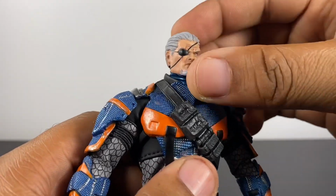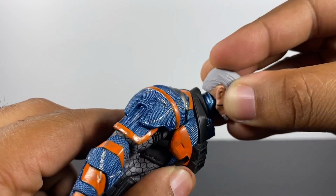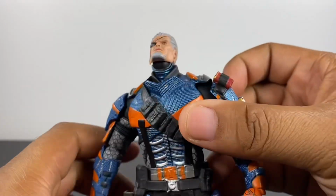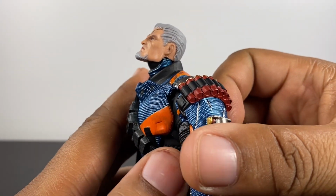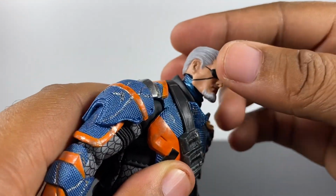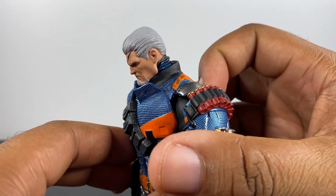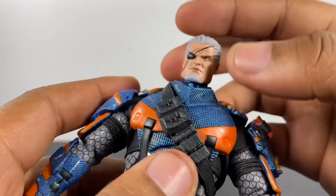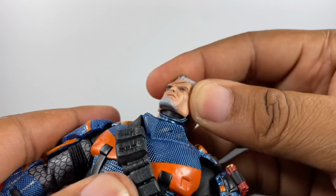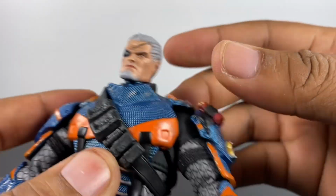Moving on to the articulation, he looks up. Actually, I just popped the head off, and I think I probably rocked the camera too, so sorry about that. But he looks up about that much, and yes, he can definitely look up, because that looks like he's looking up. His chin goes down. It doesn't pop off easily. I'm just kind of forcing it, but his chin does go all the way down to the chest. That's about as much as he's going to look down, and with the sculpt work, I mean, it makes sense. He does get tilt and turn. Actually, that head does come off a little bit easy, a little bit easier than I want it to, but this ball peg does work for sure.